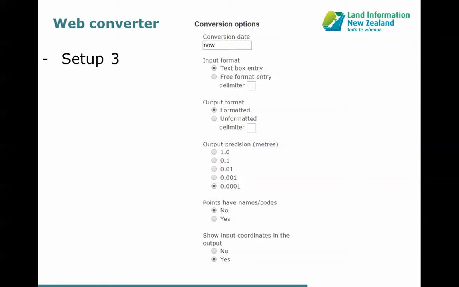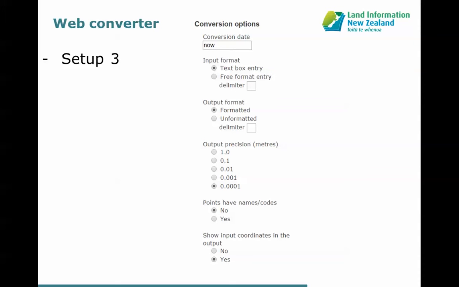Finally, we need to put in some conversion options, and perhaps the most important one there is the top one, which is conversion date. And that might be something that you haven't used before, doing coordinate conversions, because for many coordinate conversions it doesn't matter what date you do it at, the answer will be the same. But because this coordinate conversion does involve use of the deformation model, and deformation is time dependent, that just means deformation after 1 year might be 5 centimetres, 2 years it's going to be 10 centimetres. So we need to know the date of the coordinates we're wanting to convert so that we can do those conversions. So there's a couple of options for how you can enter that conversion date.